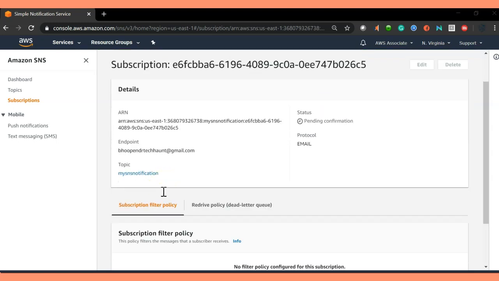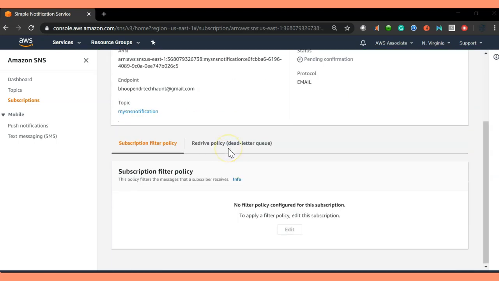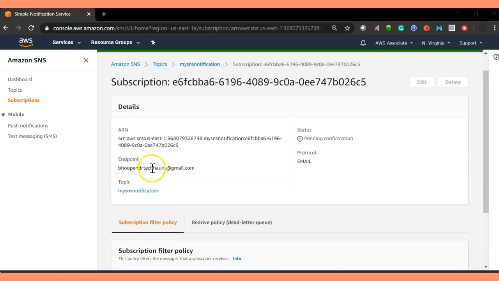Oh, sorry guys, I actually entered the wrong email ID here, so that's why I haven't received it yet. Let me make some changes to my subscription here.